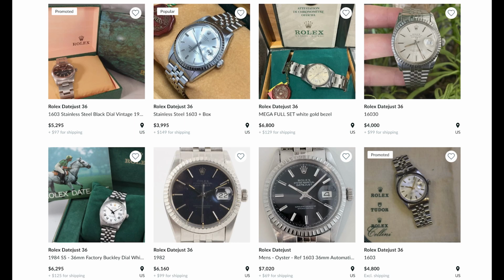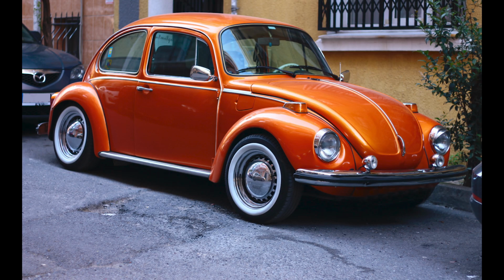And now you might say, okay, but then the price must be very low for those old Datejusts because they're so basic. You need a quick set for the date. Check Chrono 24. These 4-digit reference numbers are wanted. People love them for their style and maybe for their imperfection, for their simplicity. A bit like a Volkswagen Beetle. Very basic, feels like a little tank, but people love that thing.